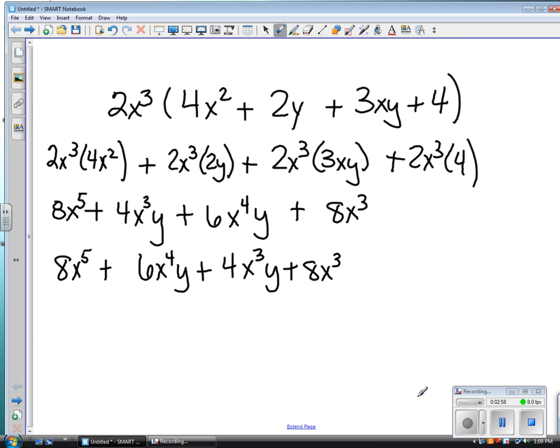Okay, very good. Remember, that needs to be in decreasing or descending order. Now be careful, because on the SOL test, they may trick you and say put this in ascending order by degree of polynomial. Ascending means increasing, so I would flip it and write it the other way. What is the degree of this polynomial? 5. You give me the degree of each monomial. This one is 5, this one is actually 5 as well, this one is 4, and this one is 3. So 5 is my degree.